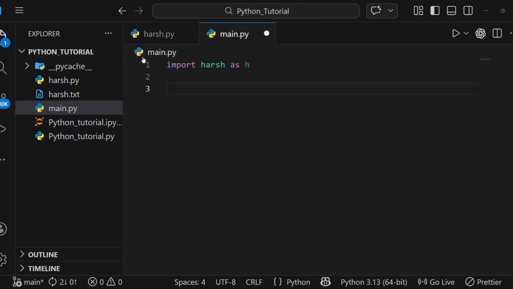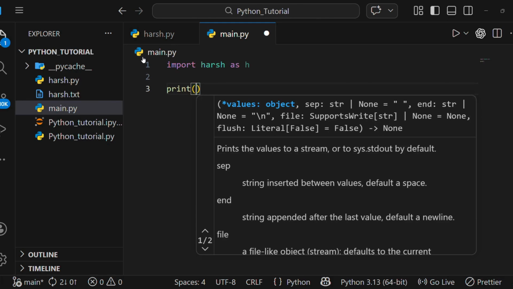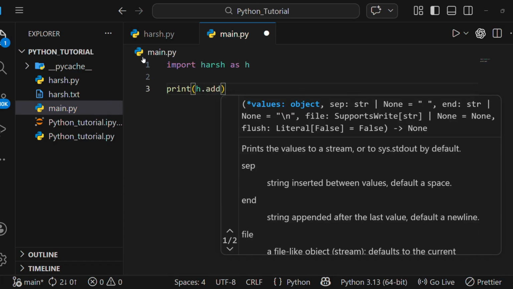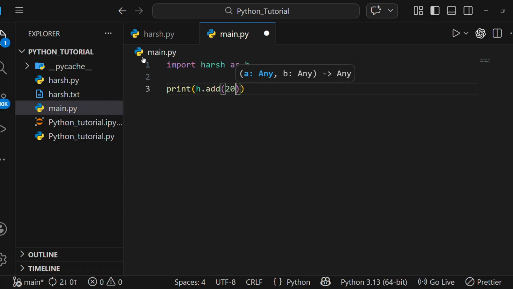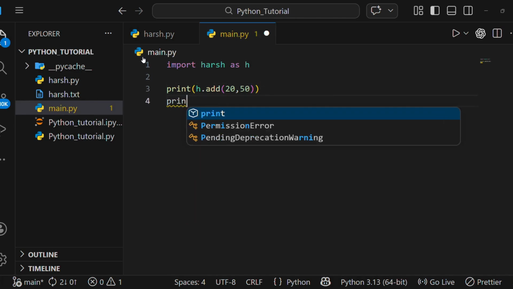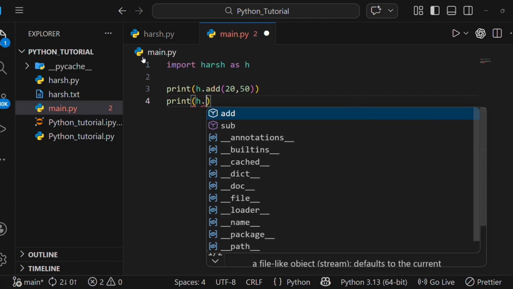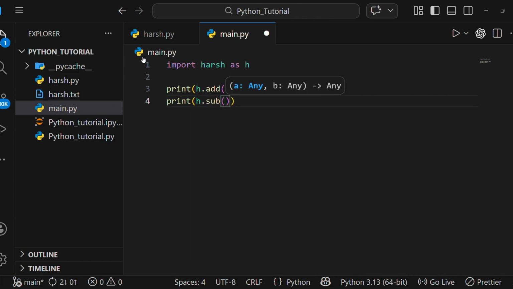So now you don't need to write the full name of the module. Instead simply write h dot add and the numbers that you want to add, and same for subtraction, like h dot sub and the numbers that you want to subtract.